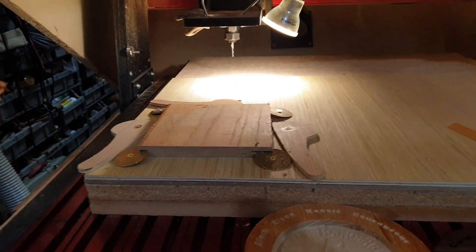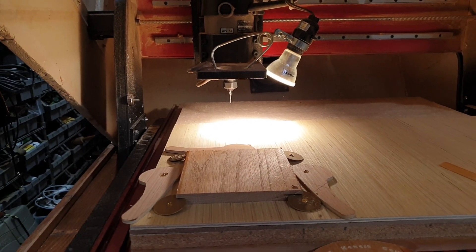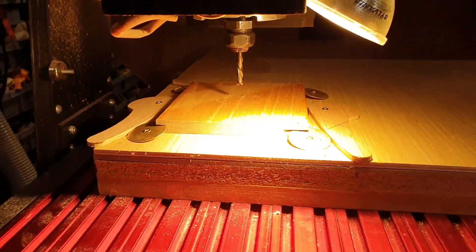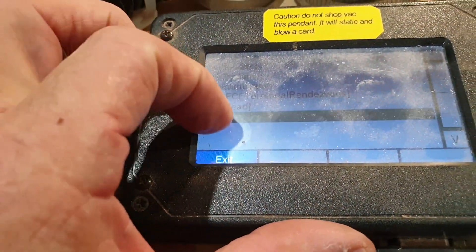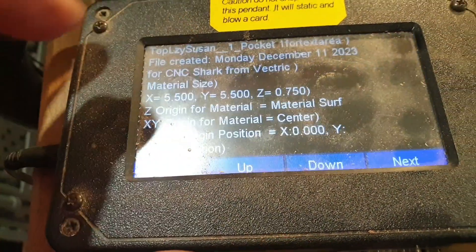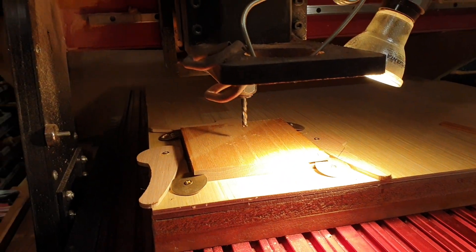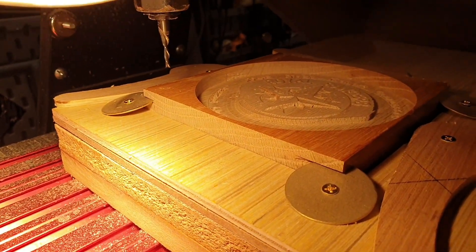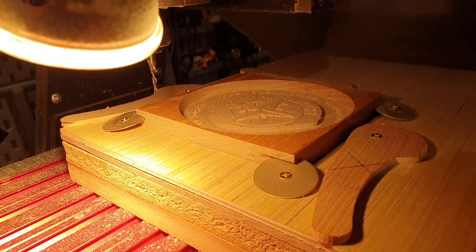The first tool I'll load up will be the quarter-inch end mill to put the pocket in — it'll be faster than the ball nose. I'm loading the quarter-inch end mill, going down to the toolpath code — one is the pocket for the text underline. Got it zeroed, so we're taking off. So far so good — she's doing that part, cutting it out. We'll have a look at it, see where the tabs fit, and probably adjust the next one just a little bit more.